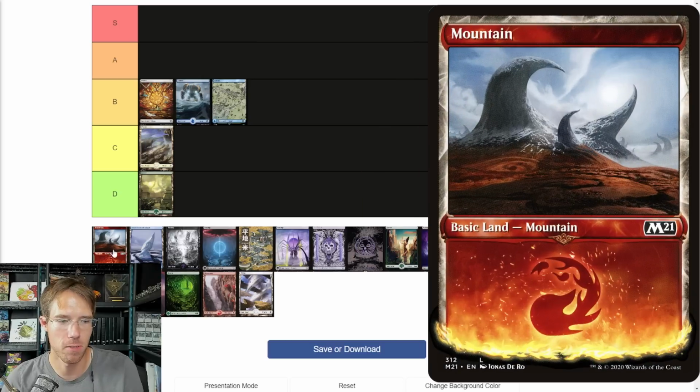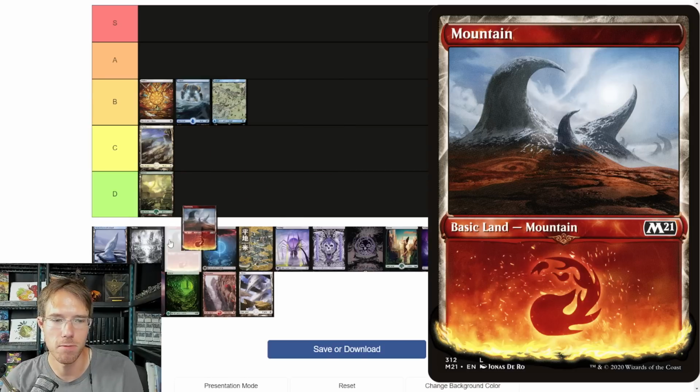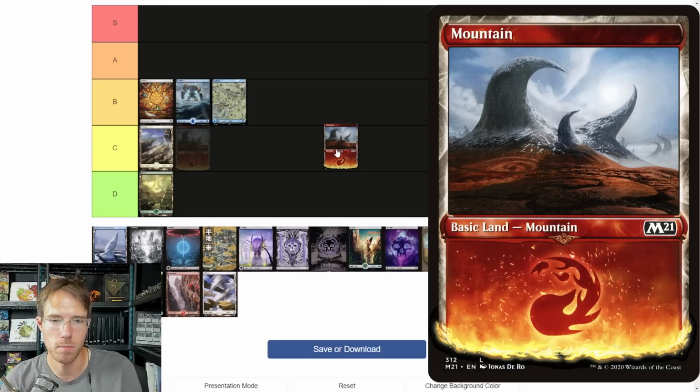So next up, we have this one, which is, it's not a full art land, actually. It's just the showcase art, but we have it on here. This is the M21 basic lands. These ones kind of remind me of the Guild Kit ones, if you remember those. They are pretty cool, and people do like these.